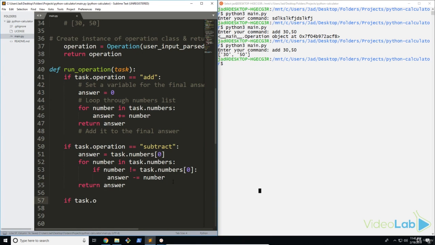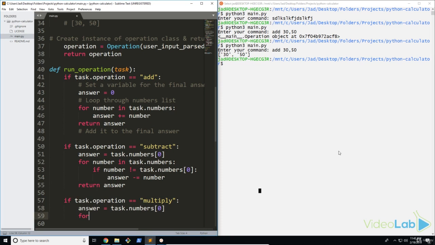If task.operation is equal to multiply, then we're going to do the same thing. So we're going to say answer is equal to task.numbers 0, because again, if we set it to 0, what it's going to do is just multiply 0 by this and by this and by that, and it's just going to give us 0. So we're going to do that.